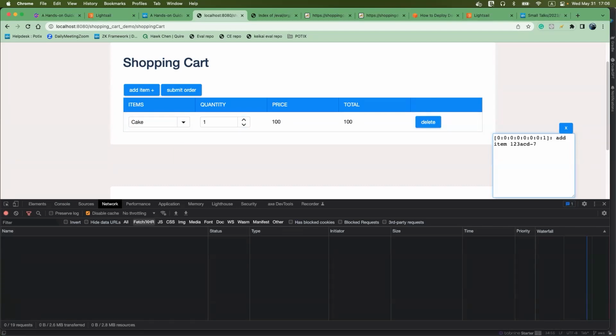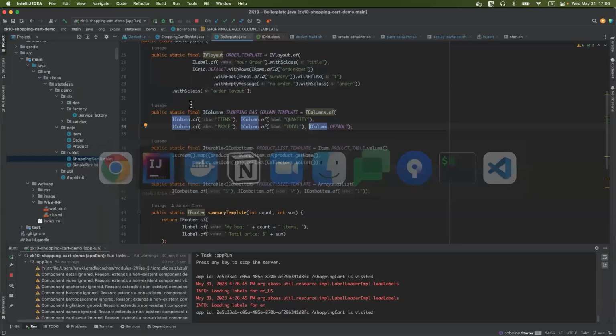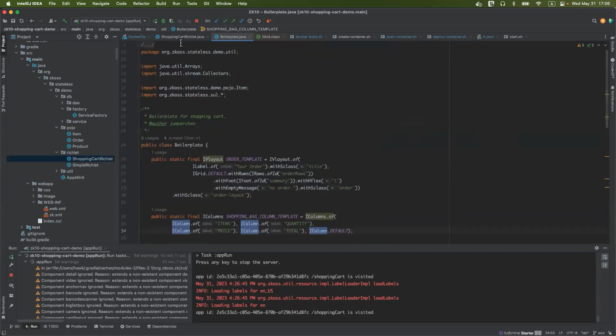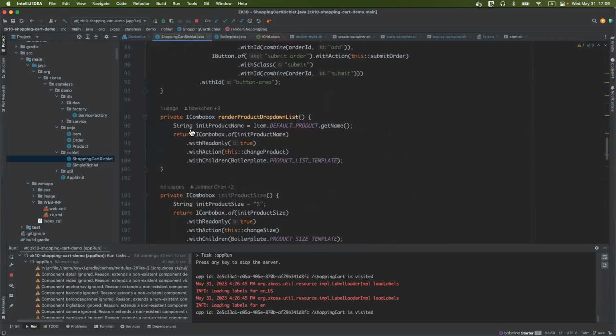Okay. Someone, Yada, asks, why do we need to call component with action if there is an annotation for action? To me, this seems redundant. Okay, right. In this case, these actions only specify where my Richlet is.